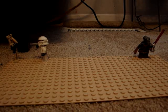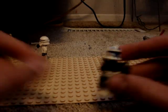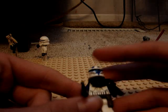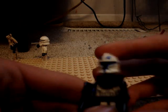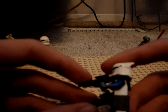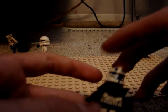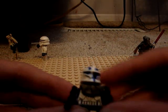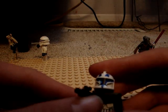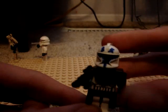My first character I'm going to show you is this guy. This guy is Captain Rex. He has two pistols. He has leg pads on the sides and a shoulder pad. He's got a blue mask and blue arms. To make this guy, I just took a regular clone from a battle pack and painted his arms blue, and I put his designs from his helmet onto the clone's helmet.